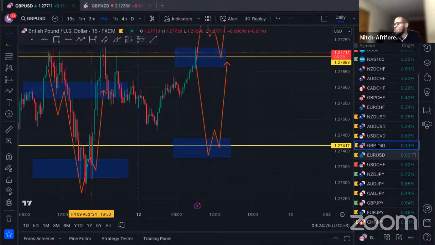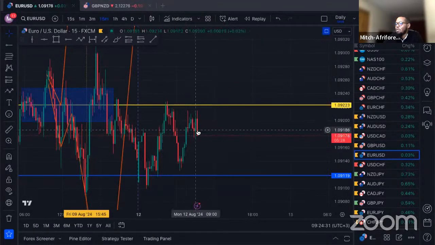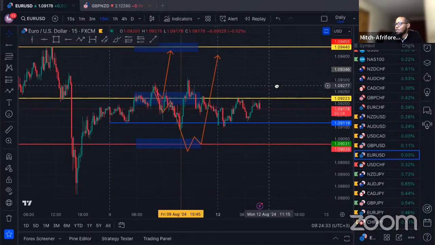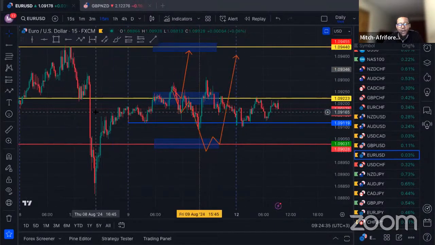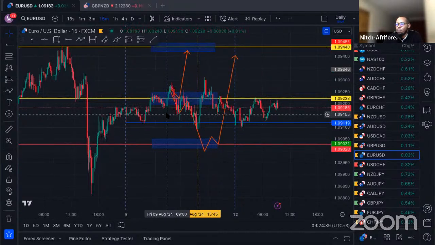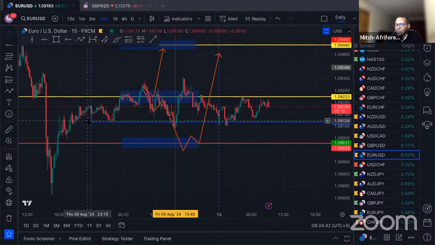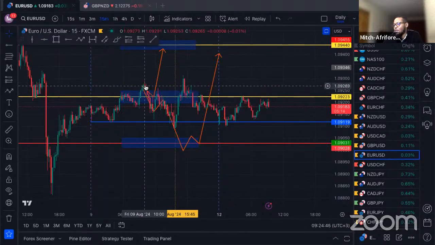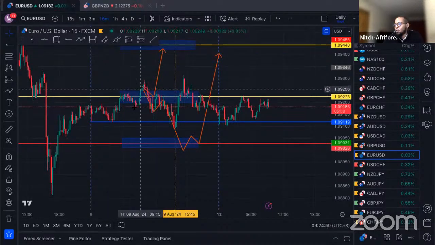So moving on to the next US dollar pair we do have, which is the euro against the US dollar. Now on this pair, our bias on Friday was to look for buying opportunities. You can see the three areas that we had pointed out, but also noted that there was some small problem area here where some buyers were reacting. And you can clearly see where the price was during the London session on Friday. Price looked as if it was attempting to break this area to the upside.